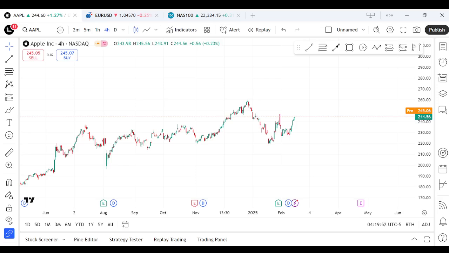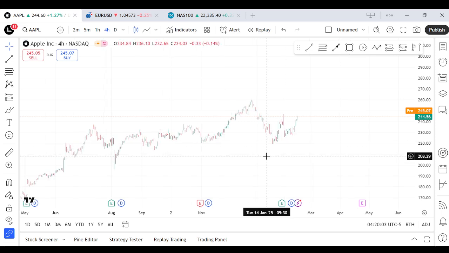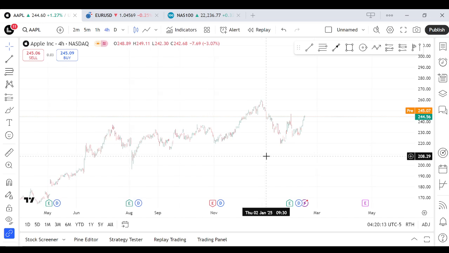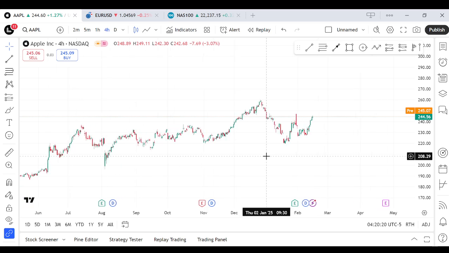In today's video we are going to explore a highly effective strategy that combines two of the most reliable tools in technical analysis. We're talking about the moving average and the RSI. This strategy is designed to help you identify trends and momentum with precision, allowing you to make more informed trading decisions. Whether you're a beginner or an experienced trader, this method can be applied across different time frames and currency pairs, and even the stock market.